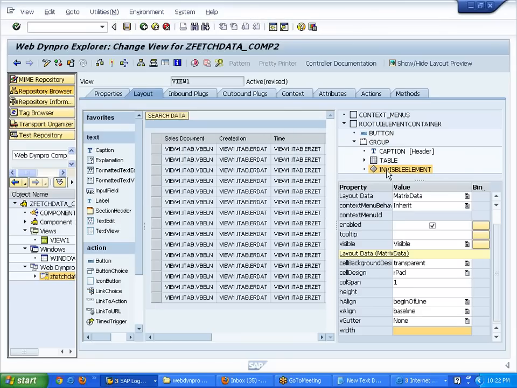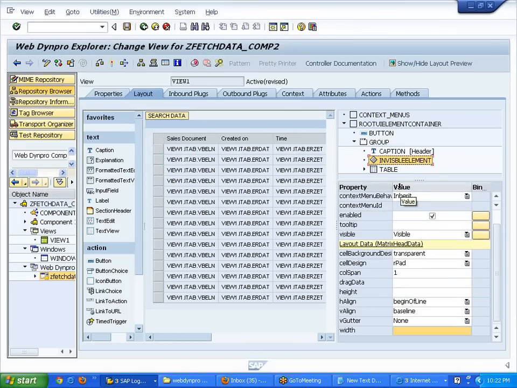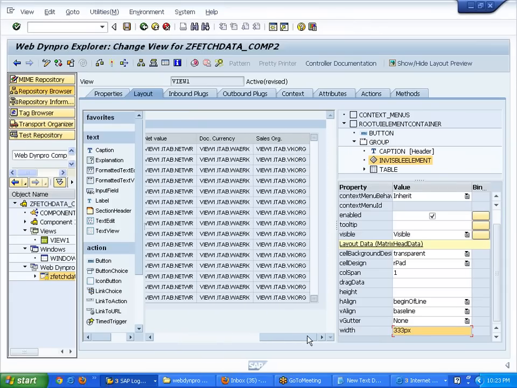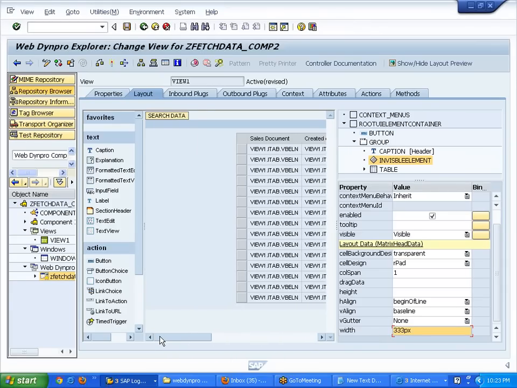Make the invisible element before the table. Now the invisible element also has a width. That width you can provide, say for example 333. Now there is a chance of moving the table to the center. You can see the difference now. Say for example, let me make it 400.